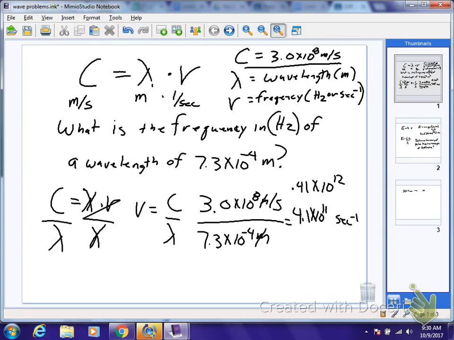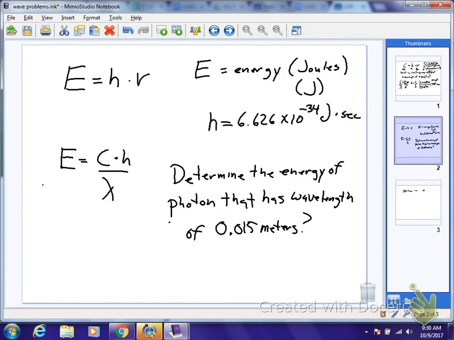All wavelengths have that value. Okay? Now, the second one we're going to do is very instrumental to what we do with the energy of electrons in an atom, because each electron has a different energy in the atom relative to one another. And so we need to talk about this concept called energy.